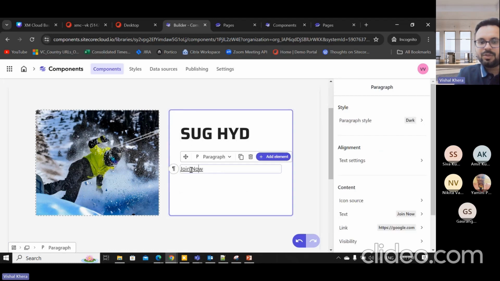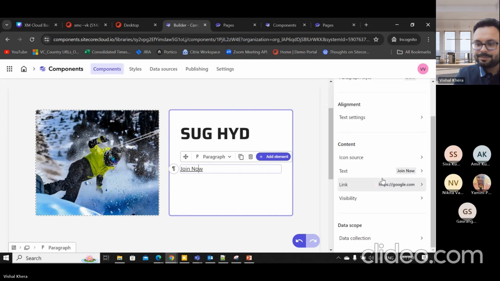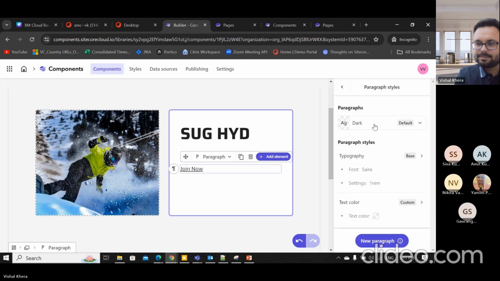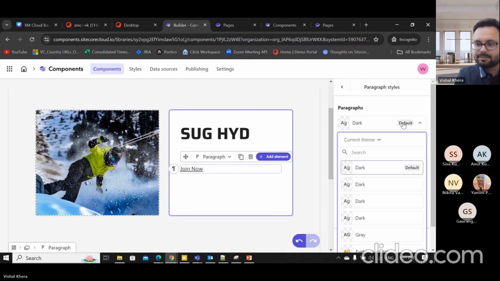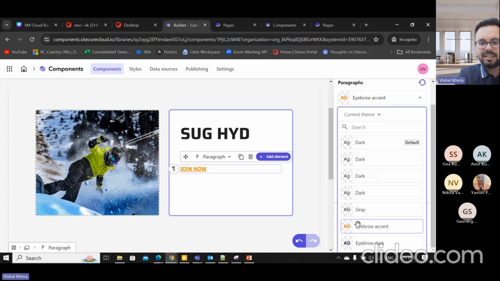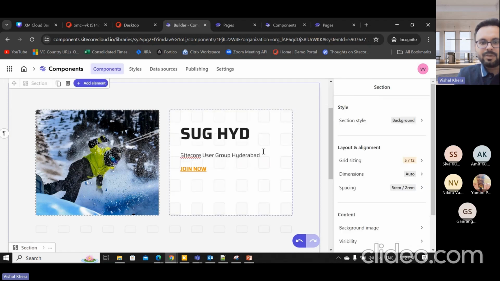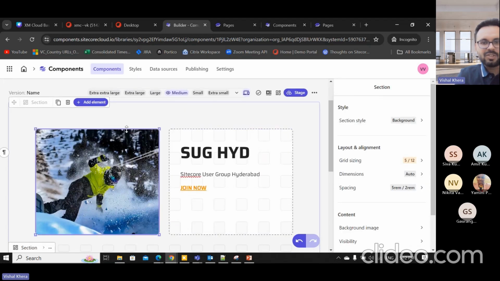So if I want to change the style of this link itself, so like this, we have multiple styles which we can select, or we can create new styles as well in this styles itself. I will show it later. So in this way, I have created this component.